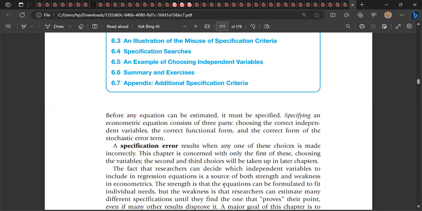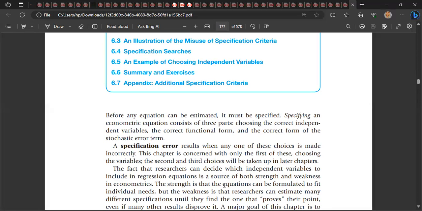What you have at the beginning of your research is the dependent variable, the one you are trying to estimate. Your job from there is to look for independent variables that you believe have an effect on that dependent variable. That's part of what you are doing when you are specifying the econometric equation.